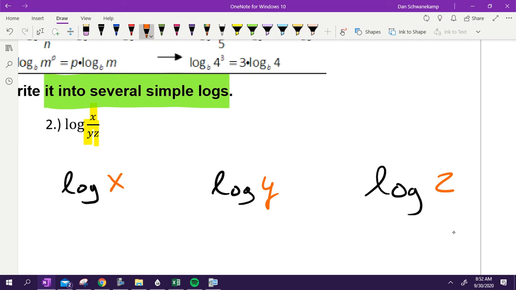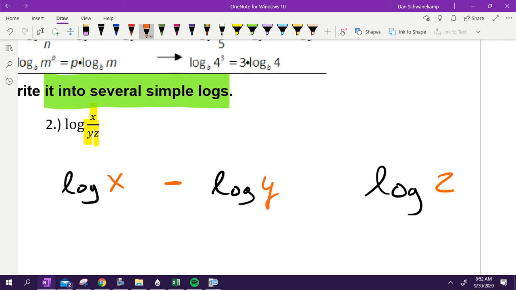In between the log of x and the log of y, thumbs up if you think it should be a plus sign, thumbs down if you think it should be a minus sign. Why do you think it's going to be minus here? You're dividing. If you're dividing, you subtract the exponents. We're dividing, so we subtracted the 2 exponents when we split them up. So that is a minus sign.